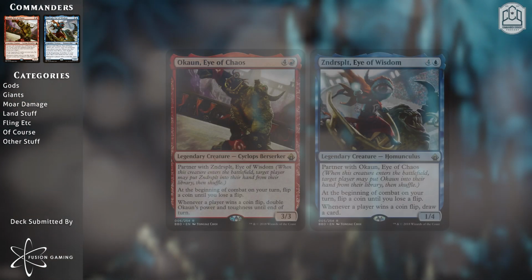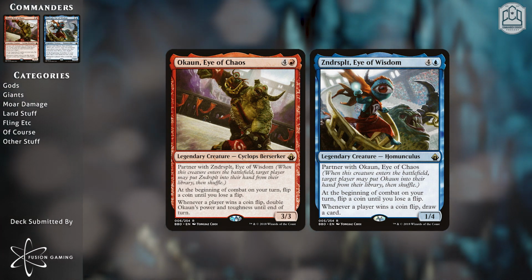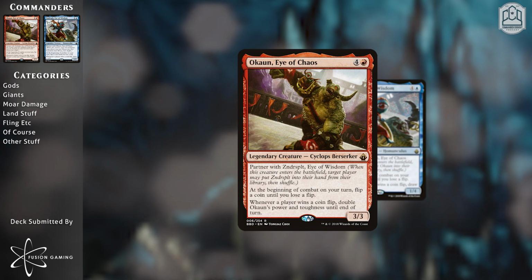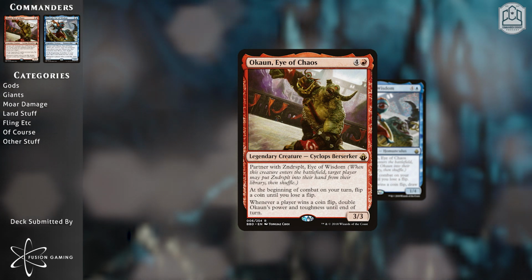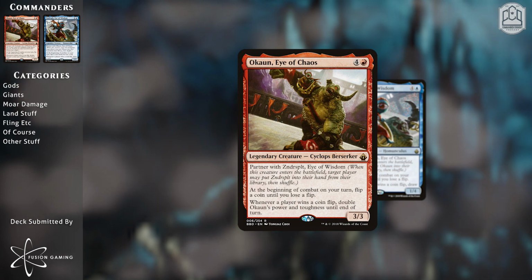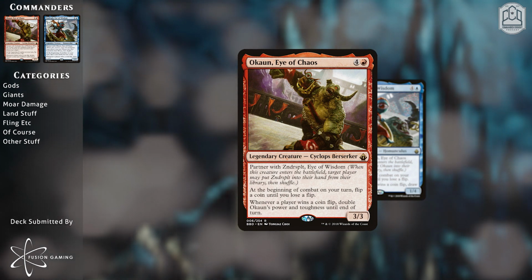So who's our Commanders? Okun, Eye of Chaos, and Cindersplit, Eye of Wisdom, Ryan. Those are the coin flippers from Battle Bond, and I thought Okun was a giant. I did too, which is too bad. When I was initially thinking up the deck in my brain, I was like, wait, I think Okun's a giant. That's perfect, and right? That's red and blue. It's going to be so cool, and I've always wanted to do what I did here with Okun. This is perfect. And then he's not a giant. He's a Cyclops Berserker.